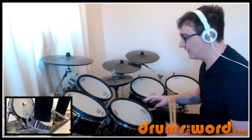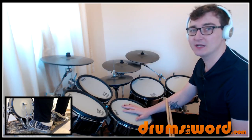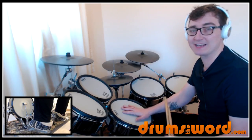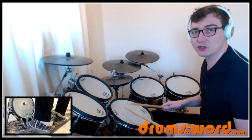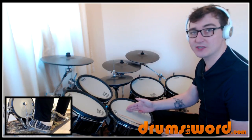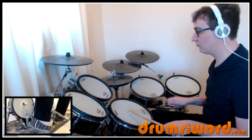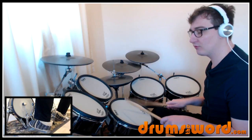And the key to it is to play all the notes quietly, apart from that backbeat on beats 2 and 4, which you want to accent. I just naturally play rim shots, that's how I like to play, where you hit the edge of the snare drum at the same time as the centre of the snare drum, giving a harder attack. So we get right, right, left, right, right, left, right, right, left, right.